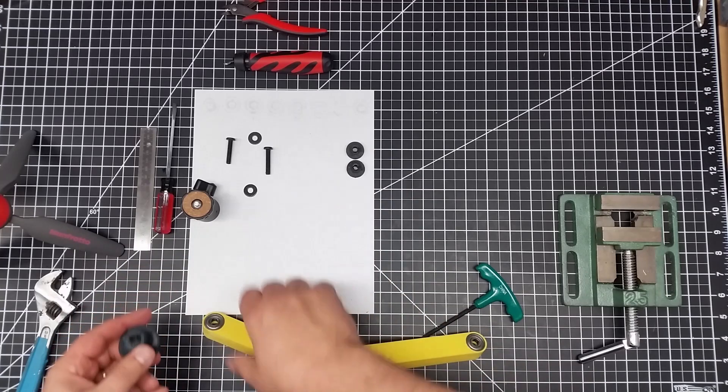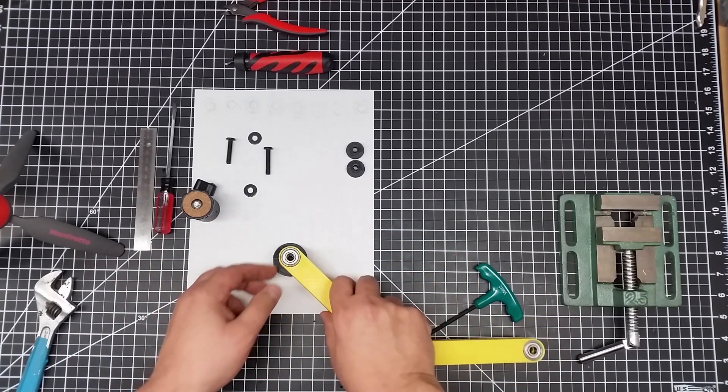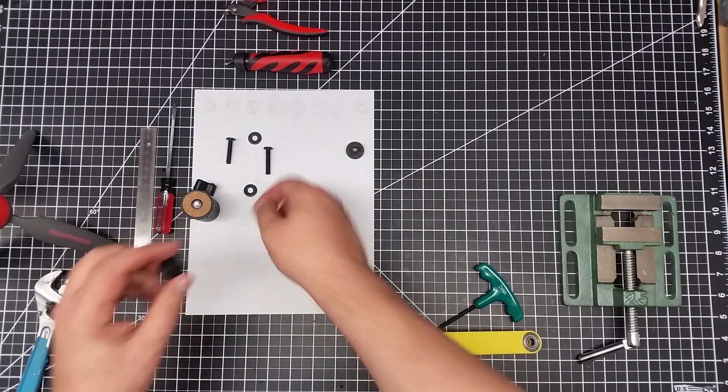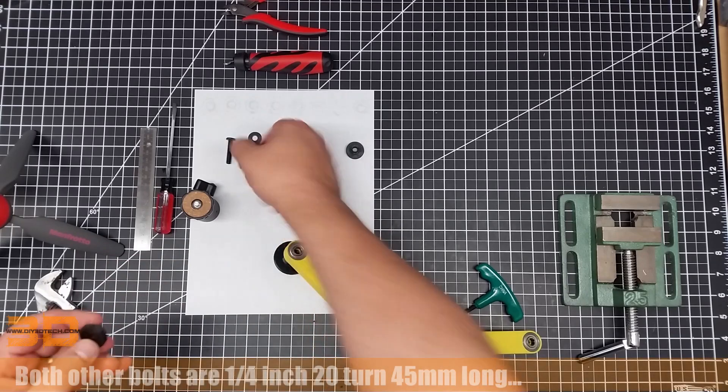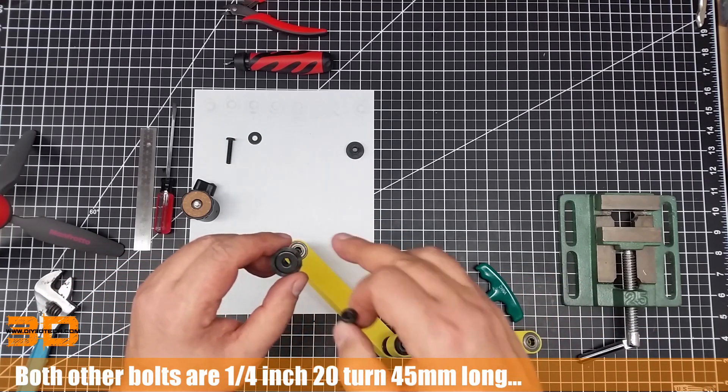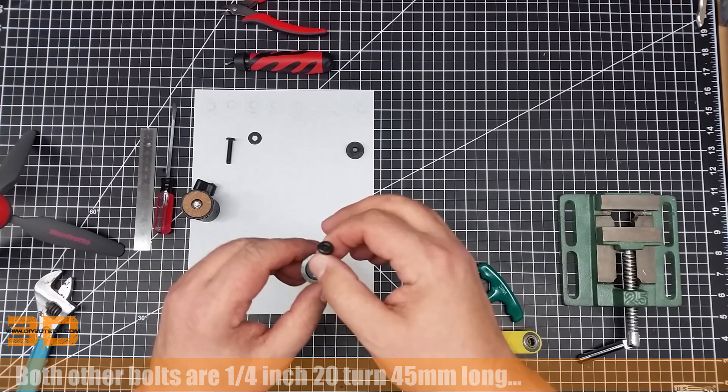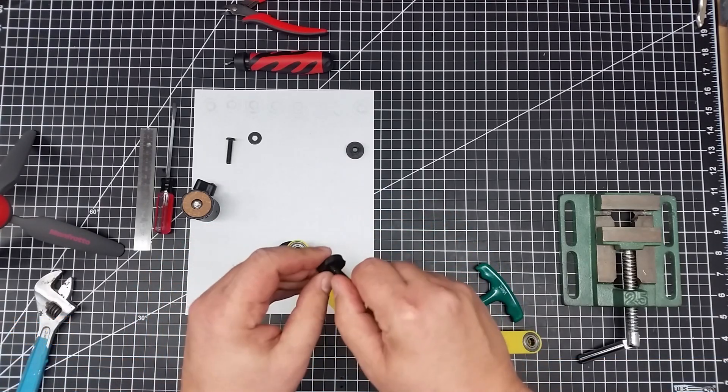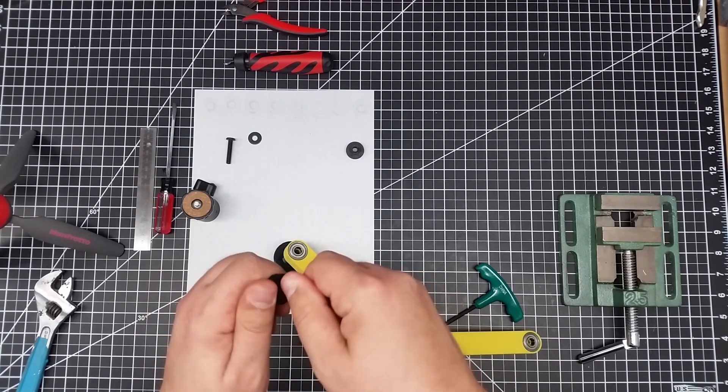And pretty much like these guys, it simply slides into the bottom of the race. And then what we're going to do is we're going to take one of these guys, another one, again, a washer. And one of the reasons I'm using the washer here is to kind of distribute the force kind of in a unified fashion across here, especially since this is plastic. The metal washers really work great, and they're really attuned to this size, if you will.